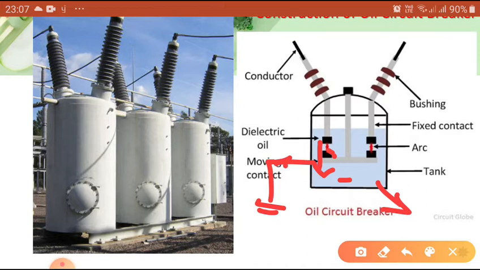Now at the top, you can see the oil does not fill the tank; some gap is provided for cushioning purposes. Air is filled in the tank, which acts as a cushion to control the displaced oil on the formation of gas around the arc whenever it occurs. Also observe the mechanical shock of the upward movement of oil whenever a fault takes place. We do not fill the tank totally with oil; one third of the portion is kept empty to occupy the vapor gases.